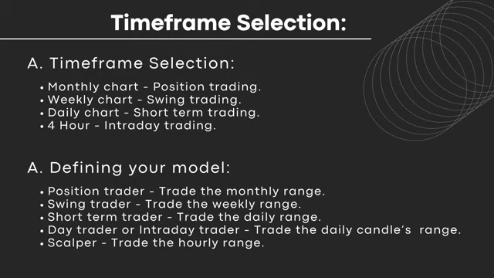Now we're going to delve into it later in the video, but let's get into the other types of trading. Now, position trading is mostly done by big institutions, hedge funds, or big firms who have a lot of money and their liquidity is pretty large, right? So their orders are mostly executed on the monthly chart or the monthly time frame because of spread, slippage, and all of these other things. But that's not our concern because we are retail traders and we're mostly either intraday traders, short-term traders, or swing traders. That's our main concern, right?